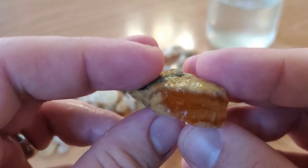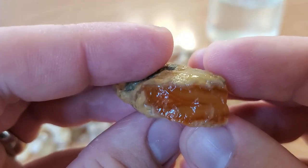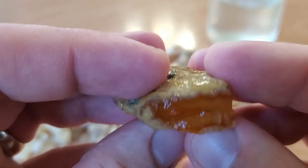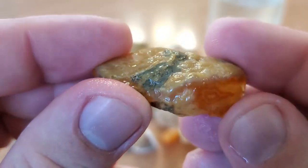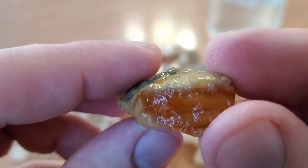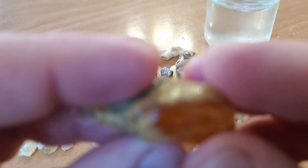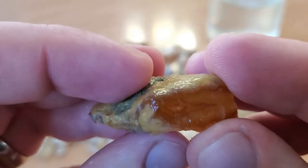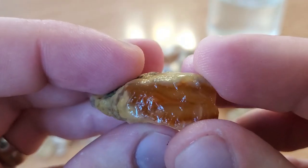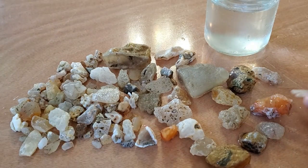This was my favorite that I actually found that day. Really nice banding in there. You can see that the outer husk is nice and clean now. I do feel like it makes that banding pop a little bit more, which is always nice.